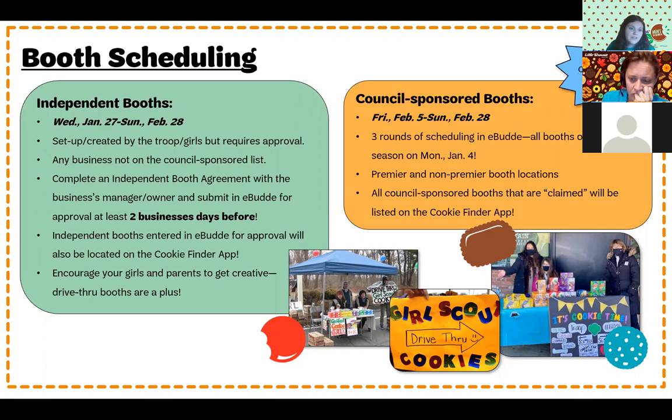So like I said before, you do not have to submit that form to us unless requested, but you must keep a copy with the volunteer at the booth site. All independent booths entered in eBuddy will be either approved or denied, and we'll let you know why we deny them if we do. And then those troops will be located on the Cookie Finder app for customers to locate. So that being said, if you set up an independent booth and you decide that your troop can't make it, you still have to release that booth or let us know so that we can release it so that no customers get upset.